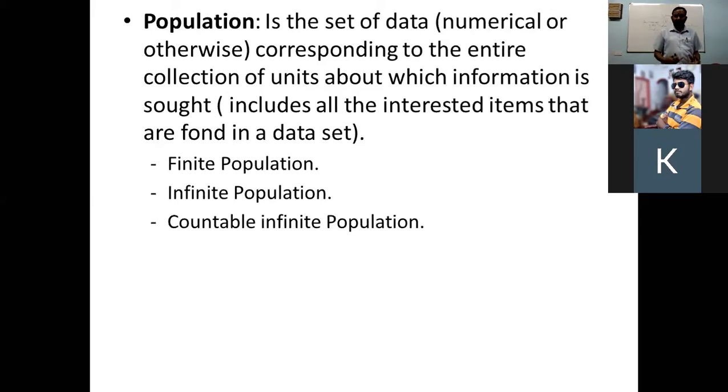Plus, what else is happening? Every day at postgraduate level, students are registering, students are graduating. So we don't know exactly what the number coming and going is. For example, I'm at the Postgraduate Institute of Agriculture. Today there were 2 postgraduate students who graduated. So can we find out the exact value then? Difficult. When I said average height of students studying at universities of Sri Lanka, finding the names and getting information from all the students is very difficult. So that kind of situation is called an infinite population.